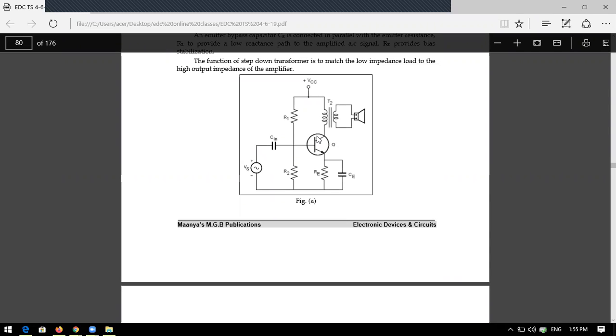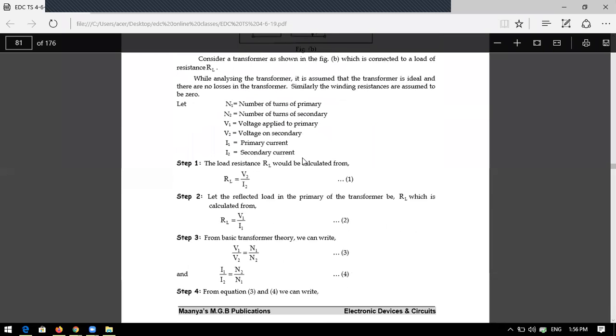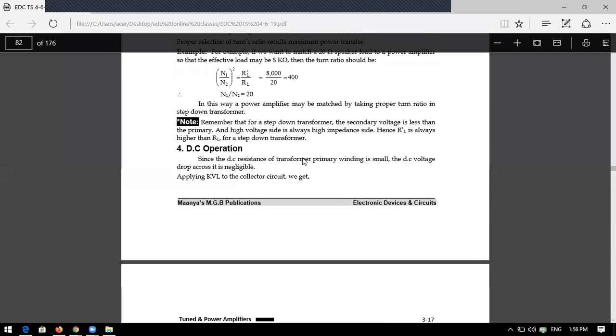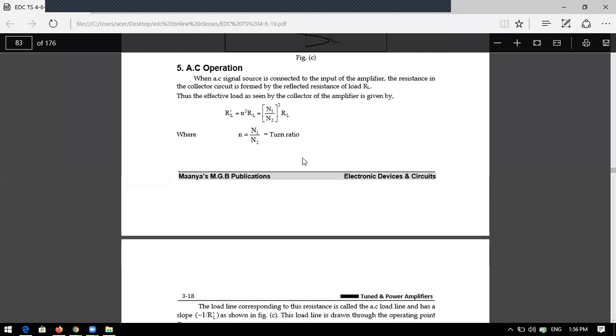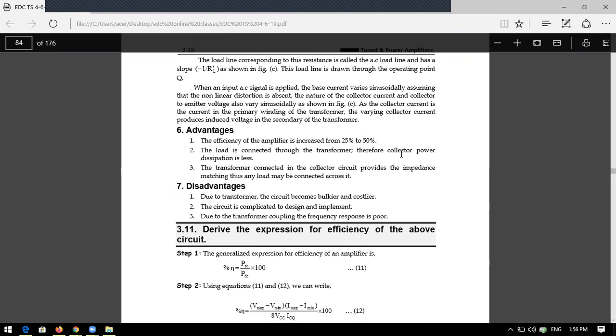So what is that? You can call it a voltage up conversion or down conversion. It is up conversion. Due to the transformer, up conversion will be done and it will be transferred to the load, and you will get a maximum power transfer. It is also not that efficient, with only 25 percent to 50 percent efficiency. Ideally you will get 50% efficiency in the class A power amplifier with transformer load.